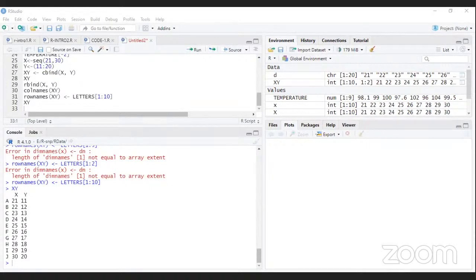You can give any other series, like 2 to 11, but it should be 10. Since it is 10 rows, it will take the 10 rows in that manner. Instead of numbers, you take letters. Yes, corresponding to the numbers, it has taken the letters.